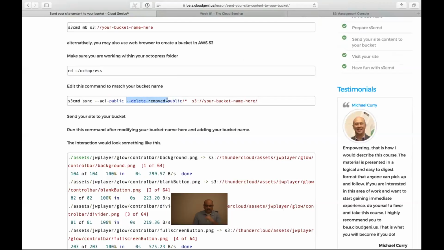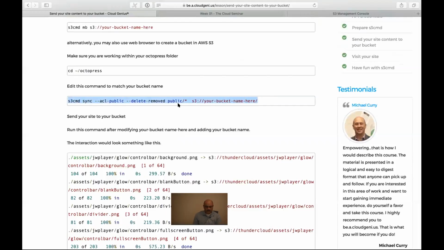If I remove something from public, remove it also from the bucket. If I add something to public, add it to the bucket. Basically synchronize, keep it in sync, and make sure that the content is accessible to the public. ACL public, access control for public. And that's the command I want to now run.